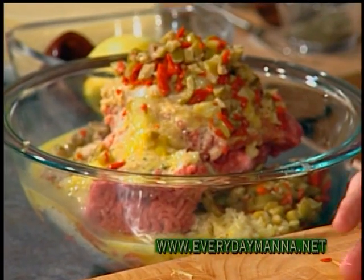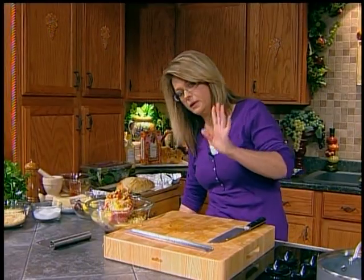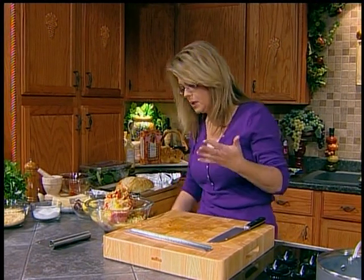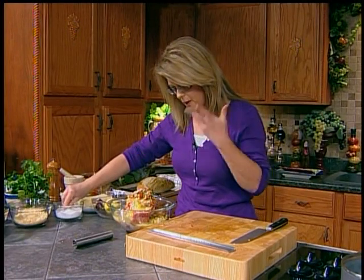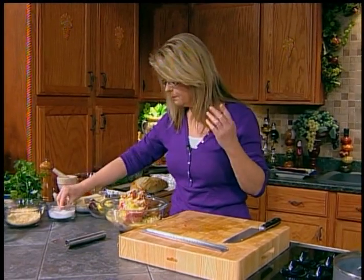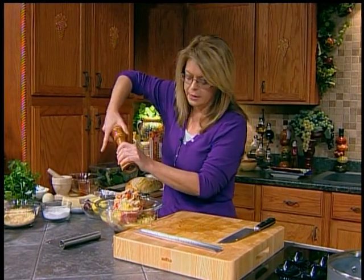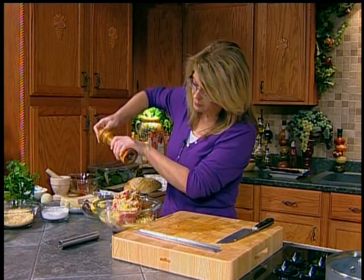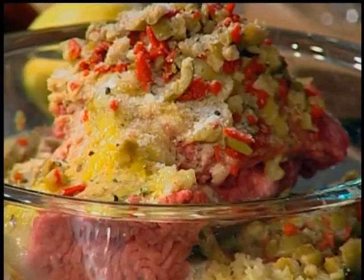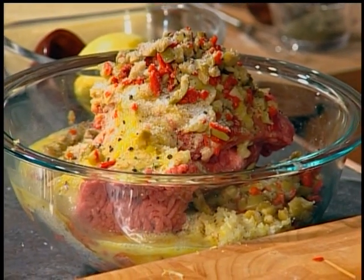Now, let me get this mixing and show you one real quick. Add just a little bit of salt because the olives are salty, and the breadcrumbs, of course, have a little bit of salt in them. So don't add too much. And some fresh ground pepper. This pepper mill does not want to cooperate with me lately. I don't know what the problem is.